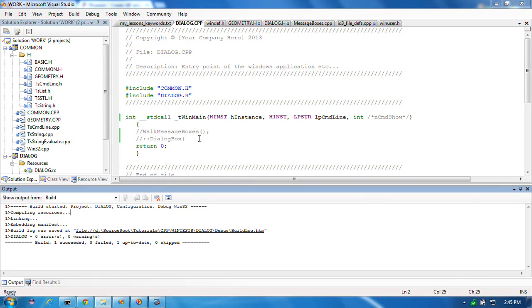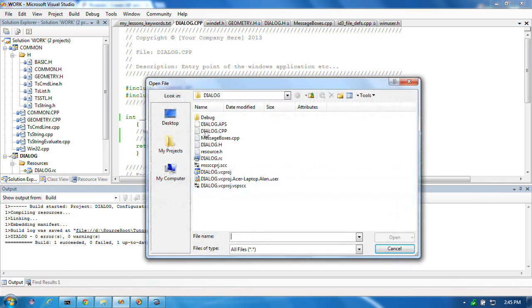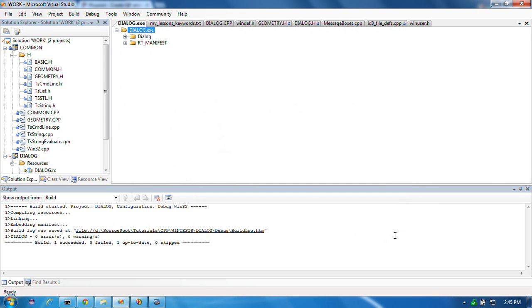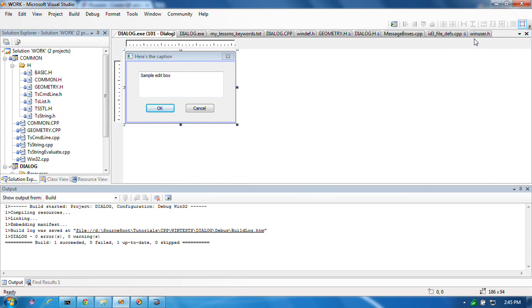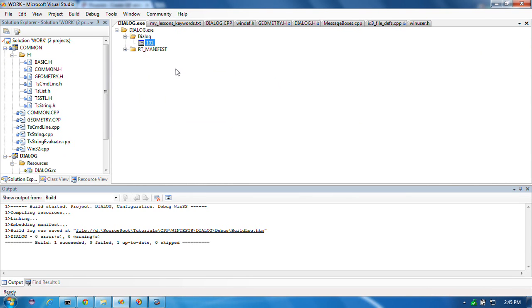I'll open it again, and this thing won't take me to the same directory. It never does. Open, I said. There. See that? That's our dialog. Now that's just coming from the exe file, not from any dialog editor or anything.